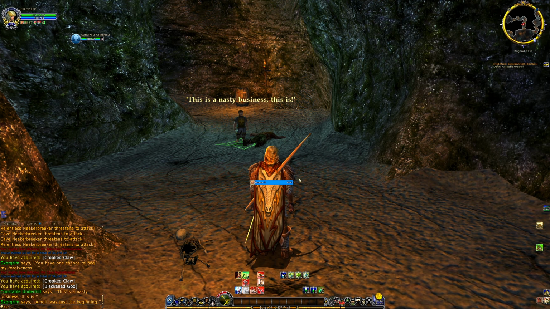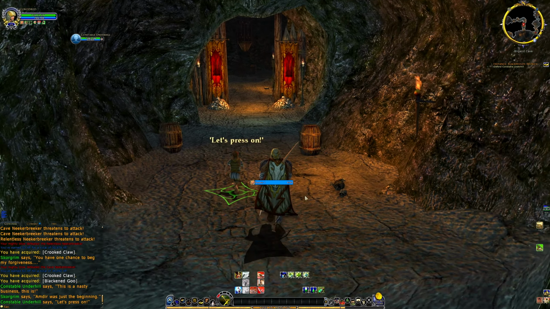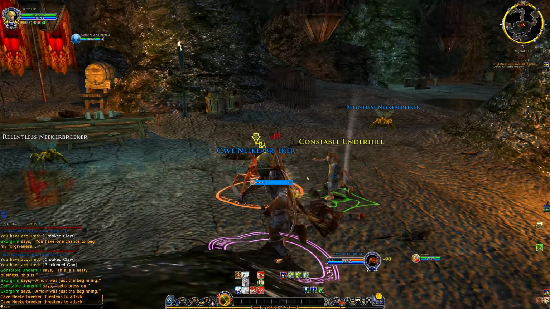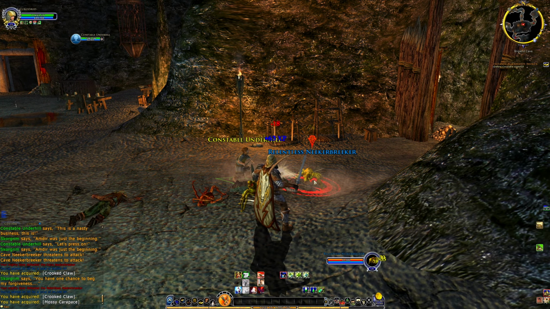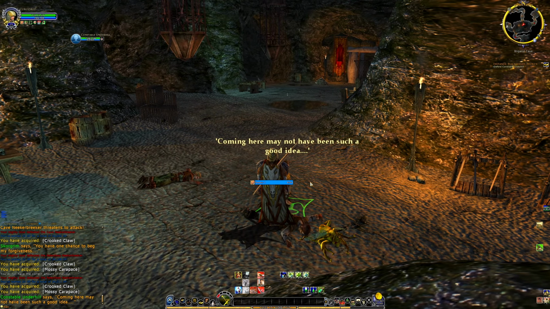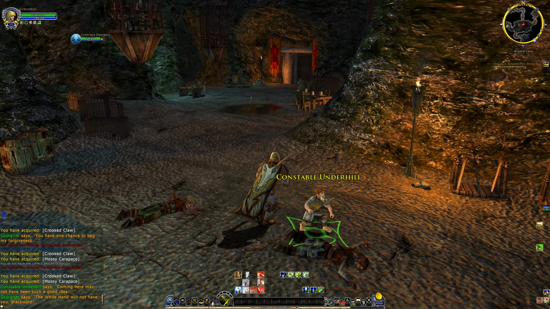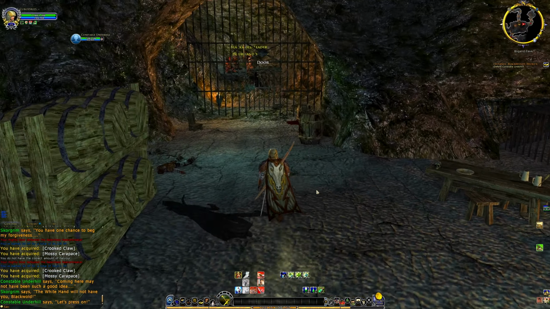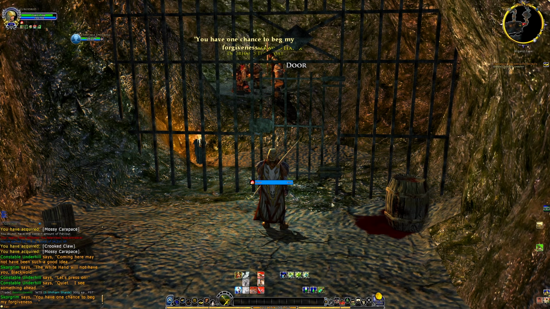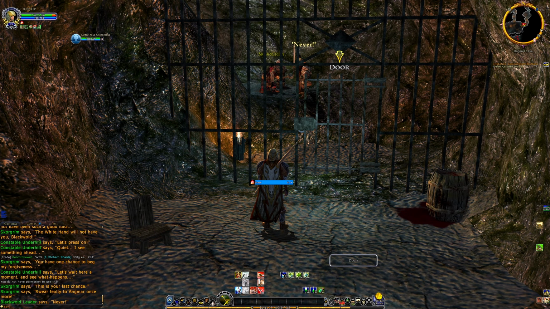Constable Underhill is a little bit nervous. Oh, here we go. Blackwald leader, the Dour Hand. Swear fealty to Angmar once more.